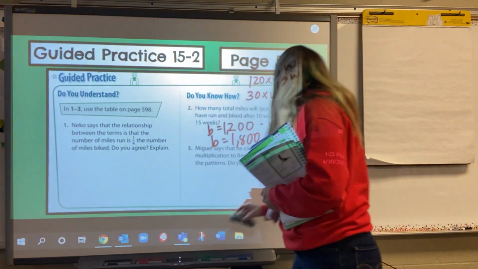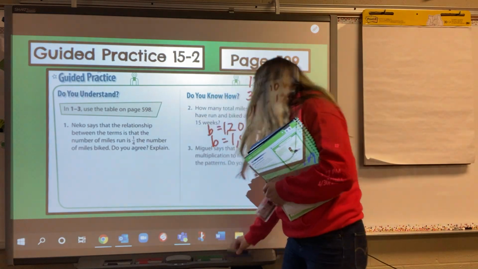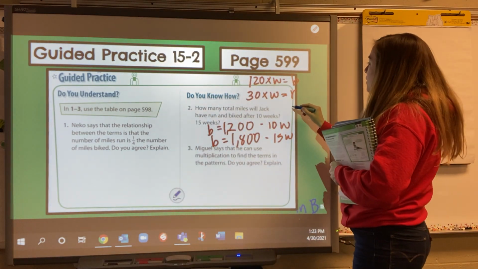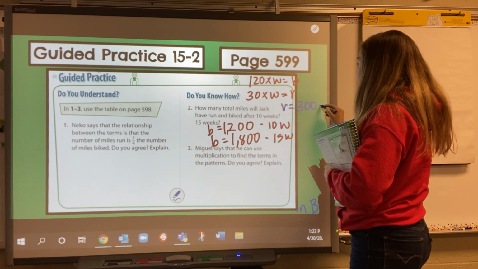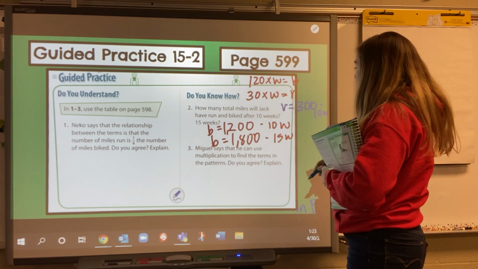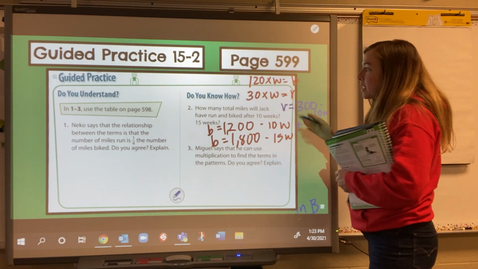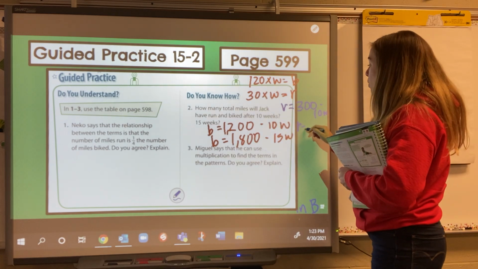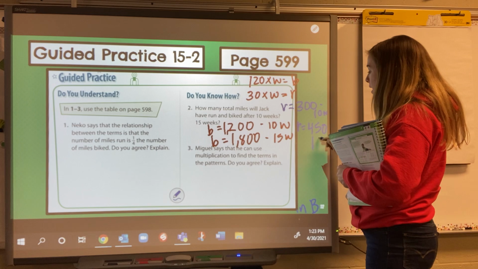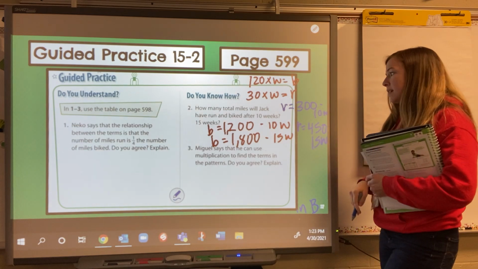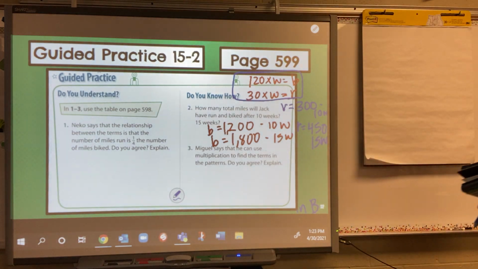So then we can also do the same for the running aspect of it. For running, I would just add a 0. We'd have 300 miles in 10 weeks. And then for running, I'd have to take 30 times 15. So I could just do 3 times 15, which would be 45. And then if I add that 0, we'd have 450 for 15 weeks there. So I can use equations to help me fill in the rest of the chart.